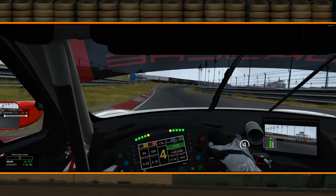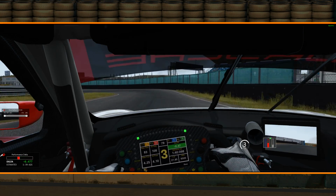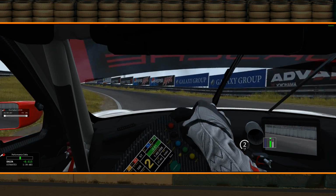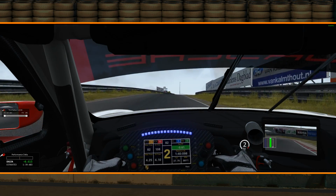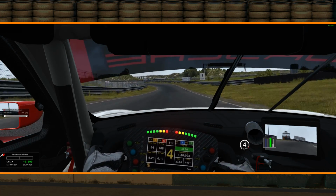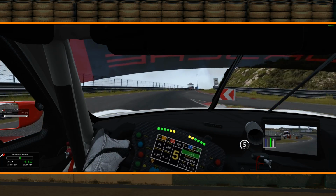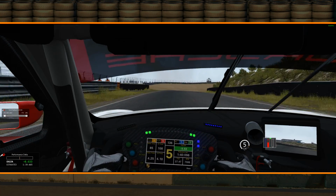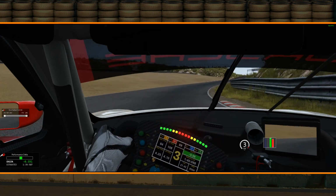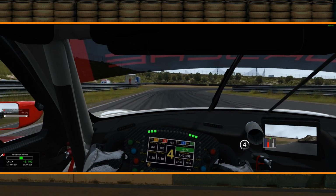Like I took the traction control way down, and I was informed in the last video that I did for Assetto Corsa, they are unlike any other sim where they decide 1 is the highest setting for traction control. I don't know why they do this. It's very confusing. So anyway, I went the opposite direction, took the traction control way down, and it has a very nice progressive feel to the tire model in going around the track and getting that over the limit feel. I don't know if you agree with that, but what do you think?